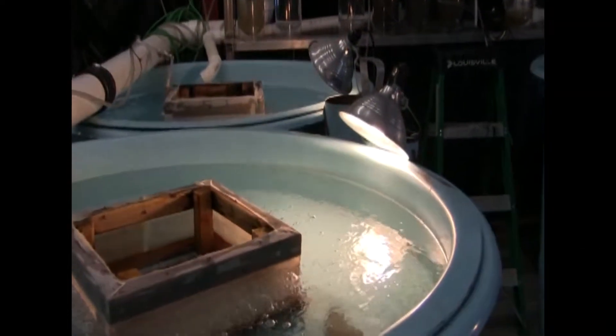A light is clamped to the side of the tank to attract the newly hatched fry. Walleye fry are photopositive, or attracted to light, soon after hatch and for several weeks thereafter. This is an innate behavior for locating zooplankton — the initial food source for the young fry. Zooplankton, such as daphnia and copepods, are concentrated in sunlit waters feeding on phytoplankton. By utilizing this light source, we can concentrate the strongest swimming and healthiest fry for easy collection.